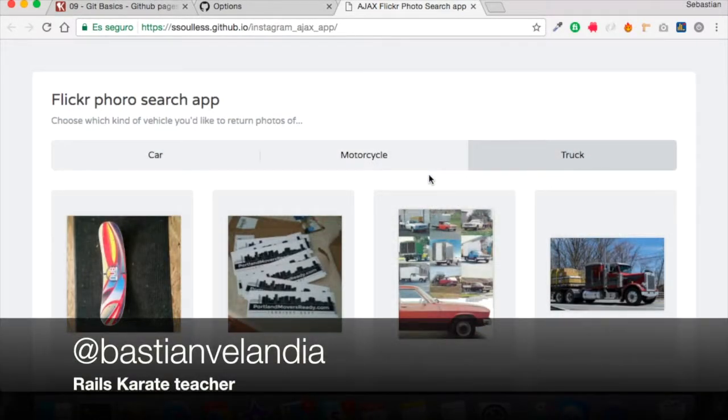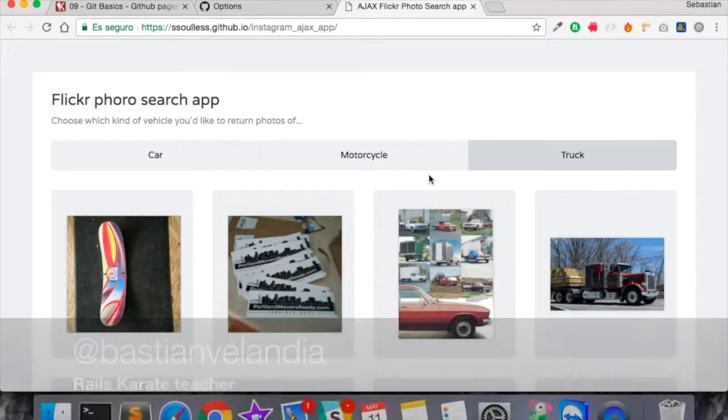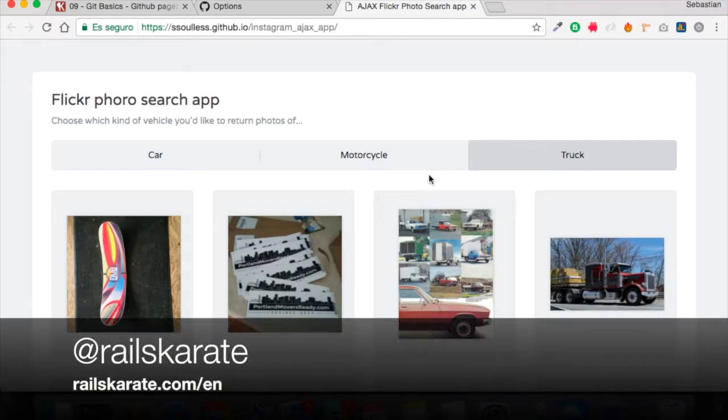Nice. So I hope you enjoyed this course. This is the last lesson. Now you are ready to work with Ruby on Rails. The next course we're going to start publishing is the Rails course. We're going to create a simple app and we're going to use TDD, test-driven development, to build it.